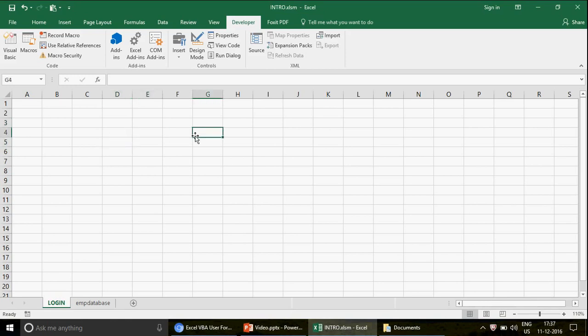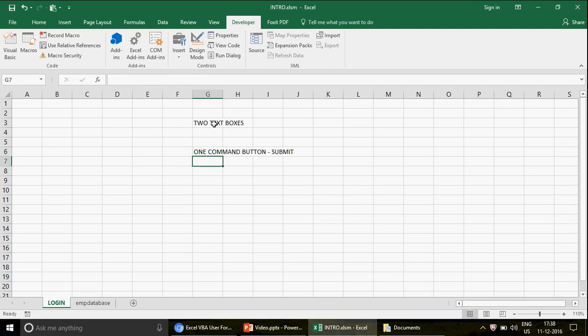Now the first thing I need to do is create 2 text boxes. If you have watched my previous 2 videos, I have explained how the text box works, right? So we will not speak on this part. I'm going to simply create 2 text boxes and 1 command button, which the user actually has to click, right? So this is the button. We will name it, maybe, the submit button. Okay, we're going to name that the submit button.